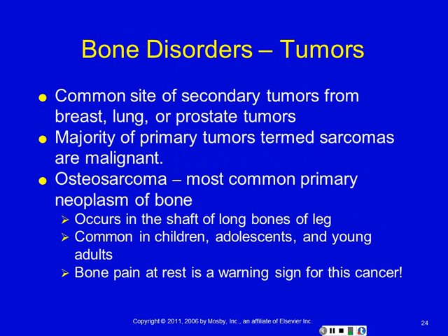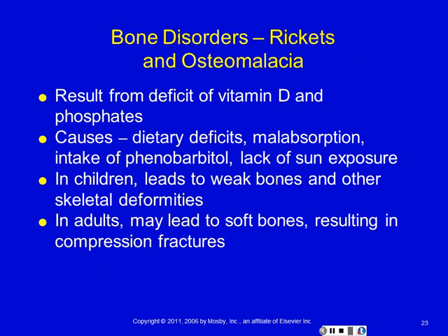So the classic presentation of rickets is bowed legs. So the patient's legs literally bow out. And the reason for that is, you've got all this body weight that's pushing down, and as it goes through the bones of the legs, if your bones aren't rigid, they end up getting pushed out into this bow shape. So the classic picture of rickets is the bow-legged kid with dark skin. All right.